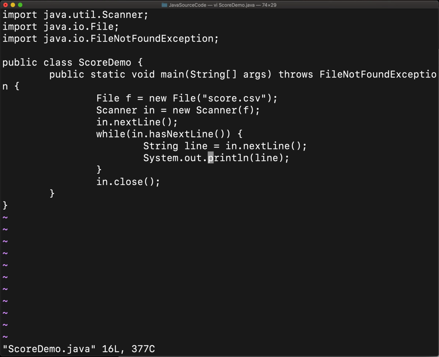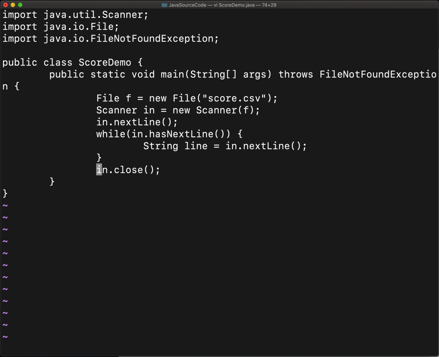Okay, so guys, I will show you how we can find the first question: get the total score of each student. I'll split the line first.